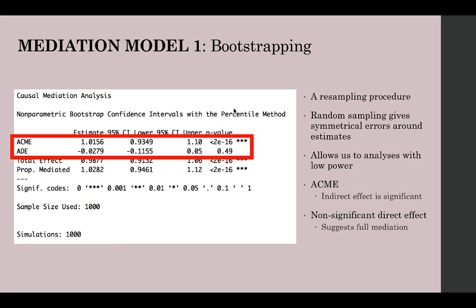So the 2 important things we want to look at here are ACME and ADE. ACME, the average causal mediation effect, represents this indirect effect, so pathways A and B. And we can see that 0 is not present in our confidence interval, and we have reached significance at the 0.05 level. And so that means that we fail to rule out mediation, and we also don't see that direct effect. So in this data modeling for this first model, Y was a function of the mediator, and the mediator was a function of X, but Y was not directly a function of X. Rather, it was just a function of X through the mediator.